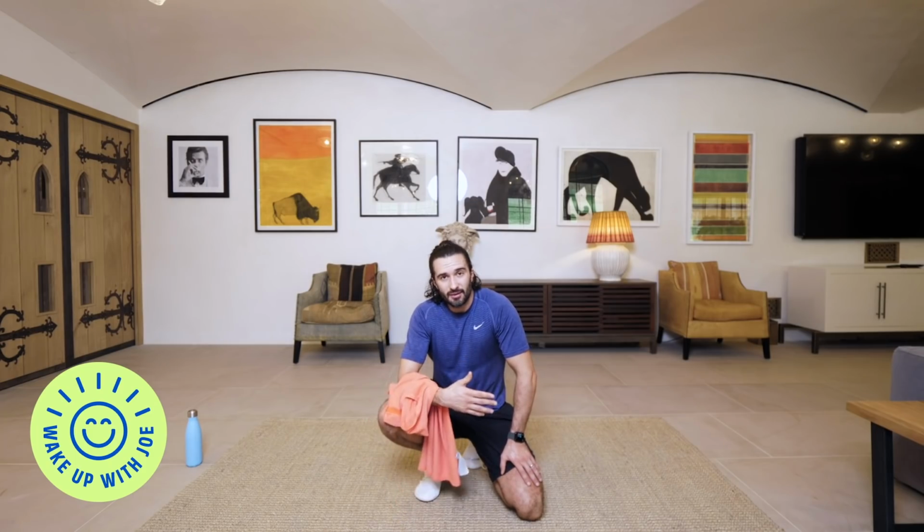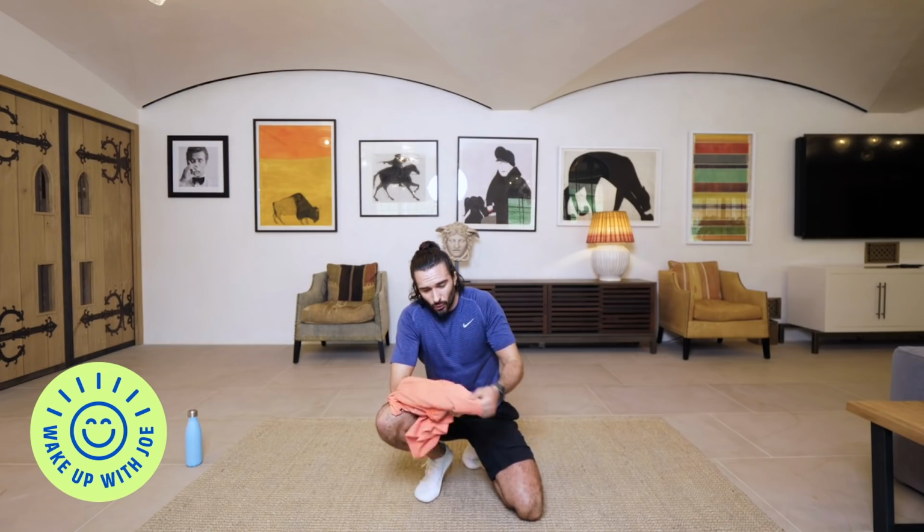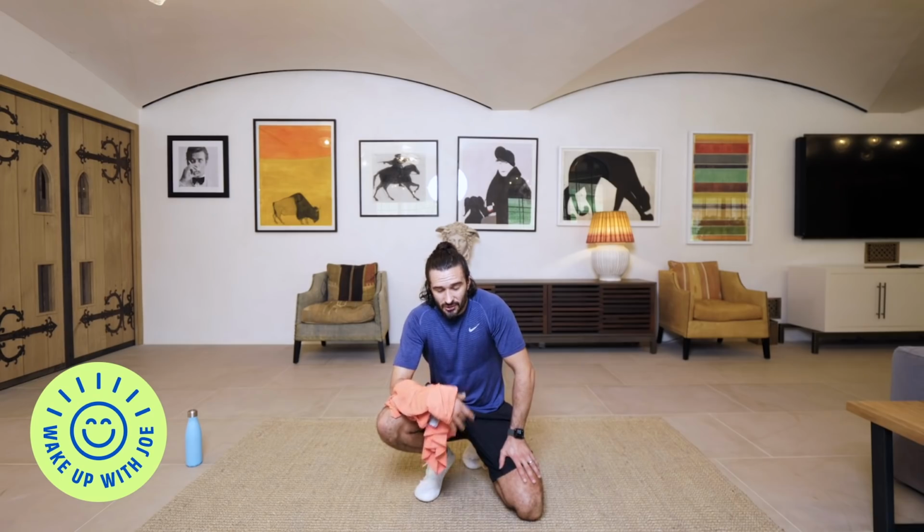You don't need equipment. Look how out of breath we are. Look how knackered we are. We've worked so hard with no gym, no equipment. It's always there for you. So always turn to it. When you feel rough, when you feel low, when you feel tired, always know that exercise will give you energy. It's going to change your mood and give you such a better day.